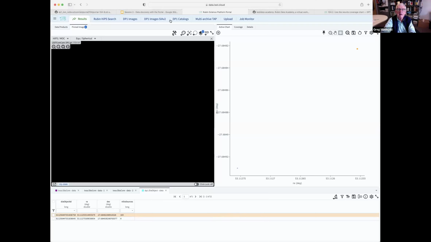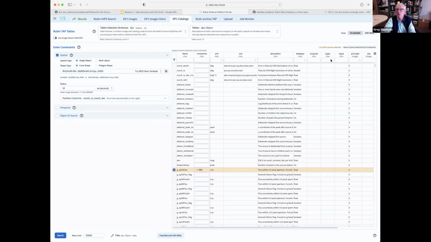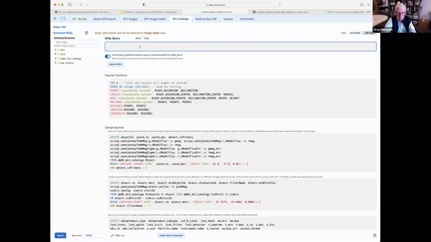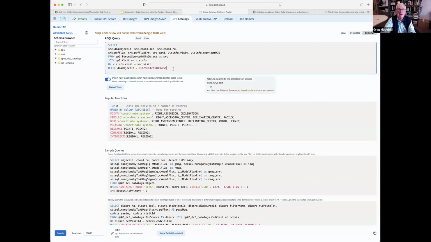I'm going to go back to the DP1 catalogs, go into ADQL, and clear this particular query, but I'm going to enter another one, and it will be just the one with the DIA object ID that I selected from the previous one, okay? And what I'm going to do is join the two tables. One of them is this forced source on DIA object.